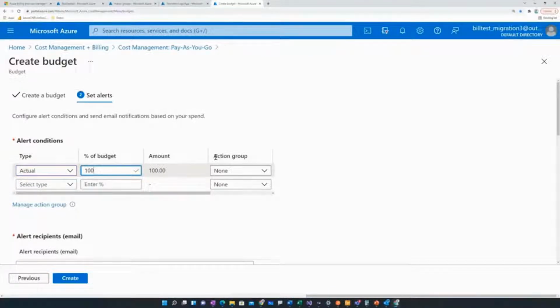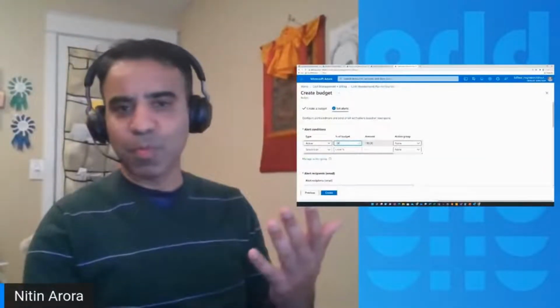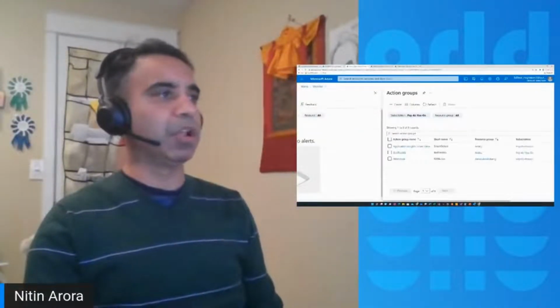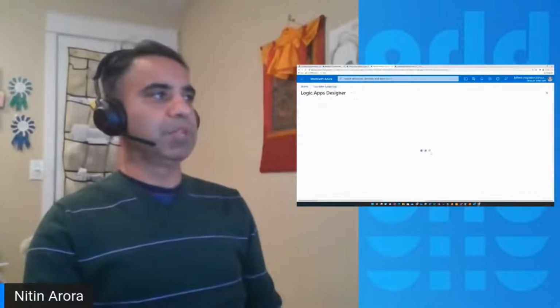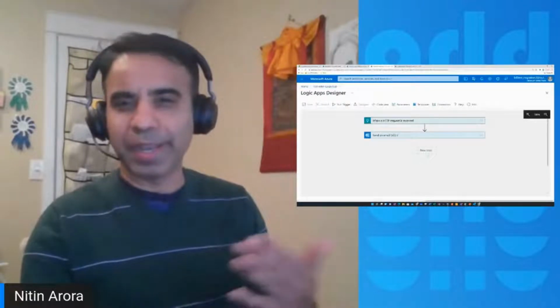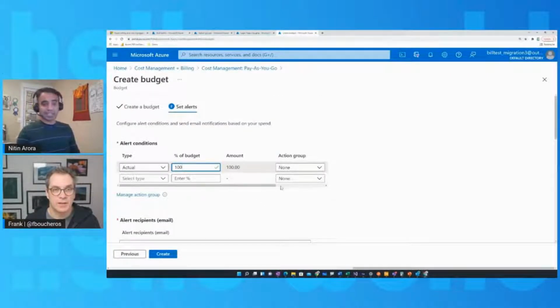And in this case, you can also create an action group. With an action group, you can't just get alerted, but you can also create logic apps, which is outside the scope of this demo. You can create it on the logic app and action group, wherein maybe you want to have some kind of automated action if you breach this budget. So instead of just an email, I have this logic app created, which is of course sending another email, but you can also do much more with your resources. So it's just the beginning then, yeah.